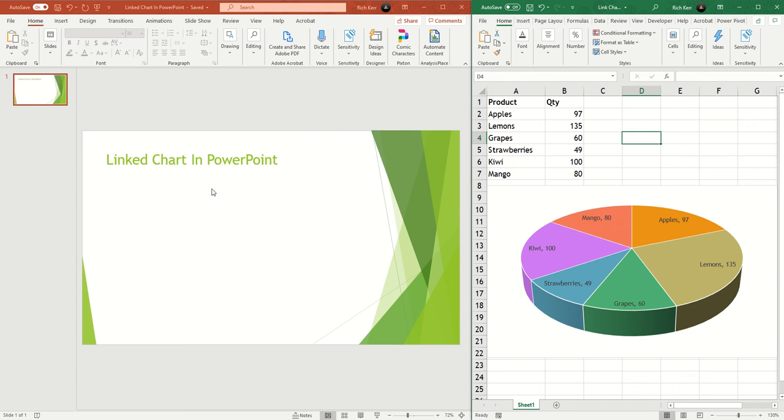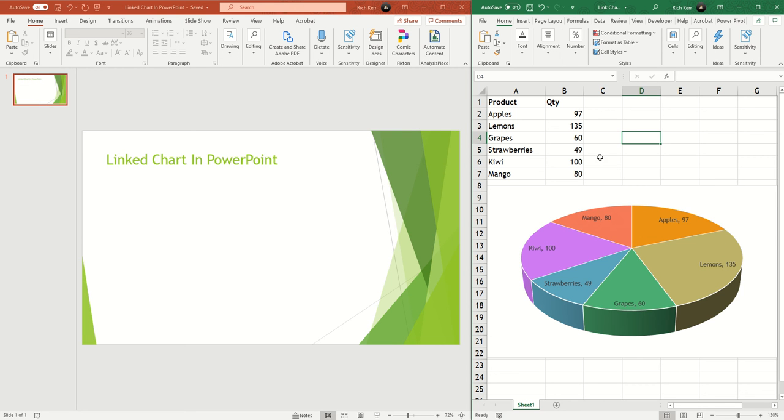In this scenario, we're going to take a look at how we can take a chart from Excel and not just paste it to PowerPoint, but do a paste link so that if we make any changes in Excel, those changes are reflected in our PowerPoint application. So I've kind of gotten a start here. I've got a 3D pie chart that I want to show up in my PowerPoint application.